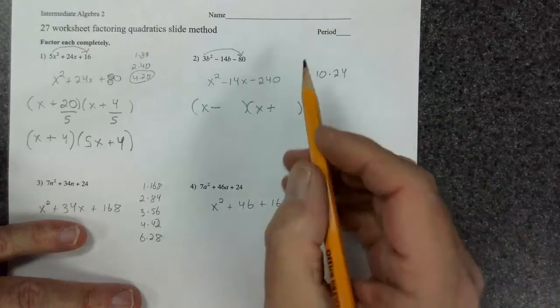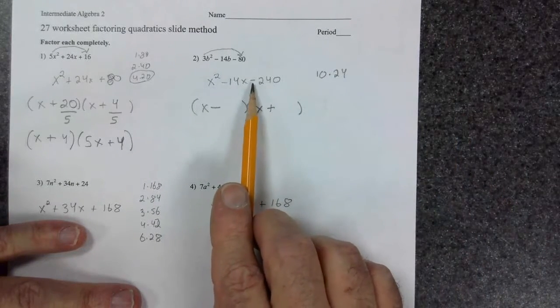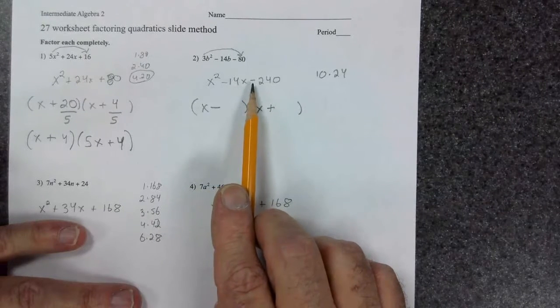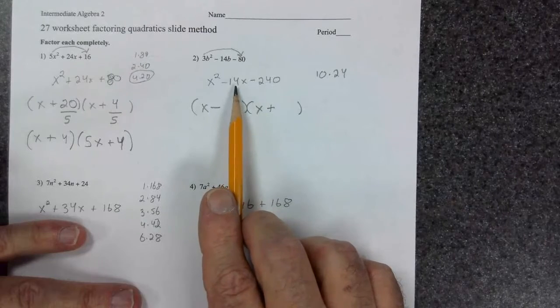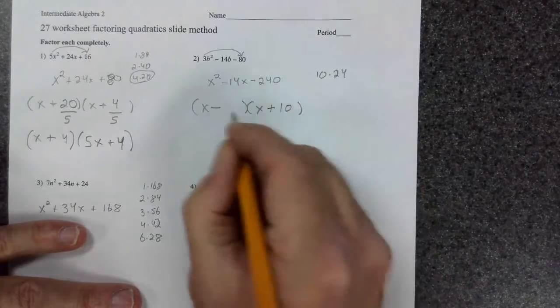All right, two numbers, and I multiply them, I get 240. But watch now, when I subtract them, use this sign here. When I subtract them, I get 14. You kind of go backwards there. Yep, it's 10 and 24. Make sure the little one goes last.